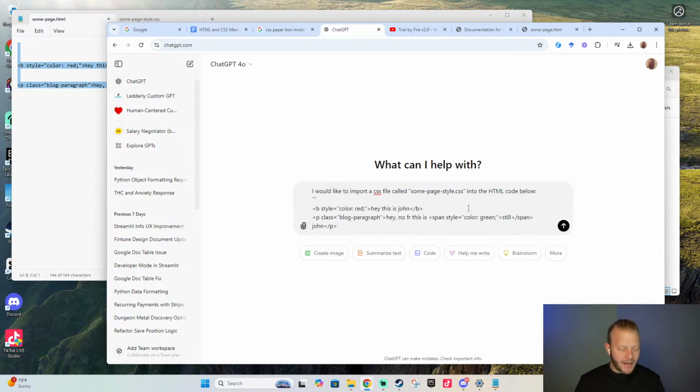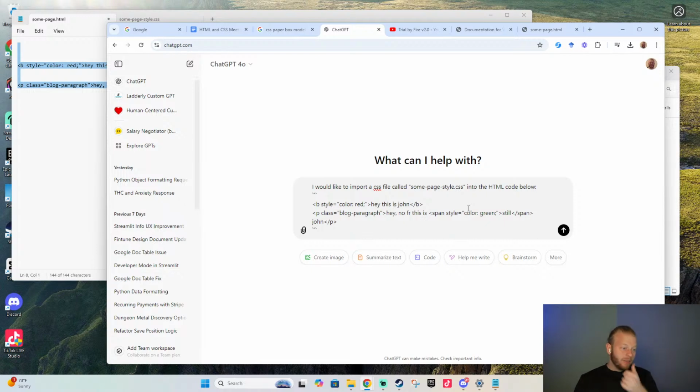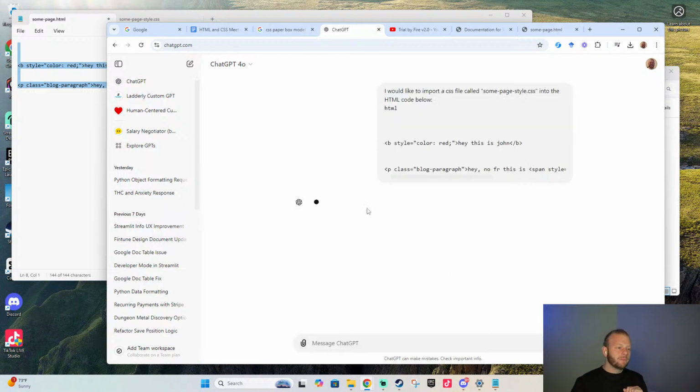I'm going to put 3 backticks. This is a pro move. You can even say HTML, by the way. ChatGPT understands when you do the 3 backticks. It understands that you're not speaking English anymore. You're about to put some code. And then I do 3 more to show that that's the end marker. Just like you have the open B and the close B, here you have an open section and a closed section. That's technically markdown syntax.